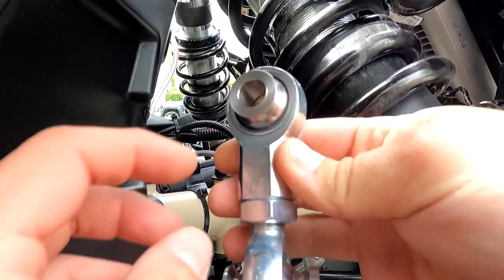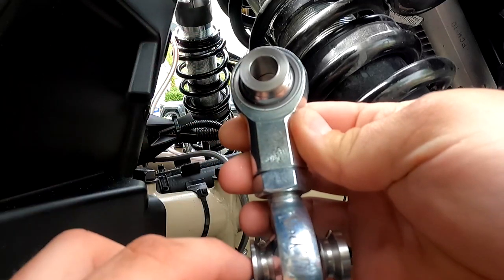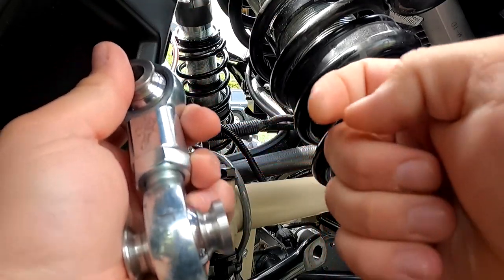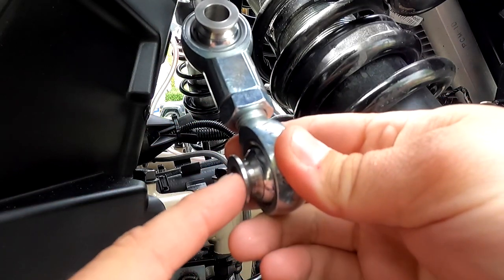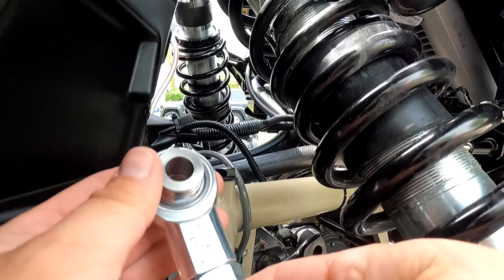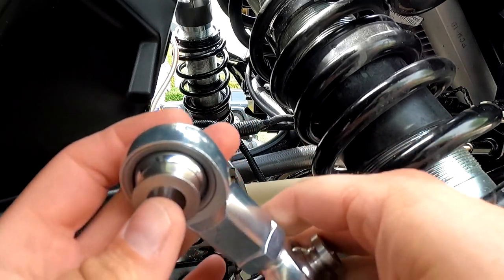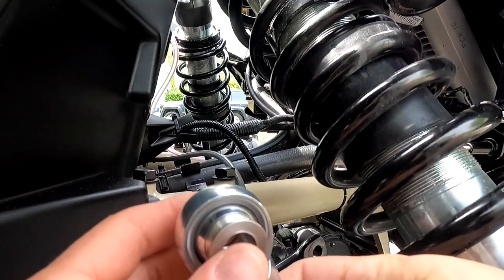So you wanna have your link measured at 3 1/4 from center hole. The largest spacer is going to go towards the arm and your smaller spacer is going to be on the outside. Up top you're going to have the smaller spacer and then the regular spacer on the outside.